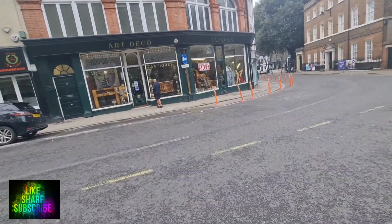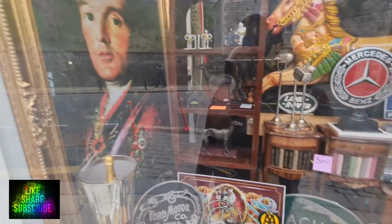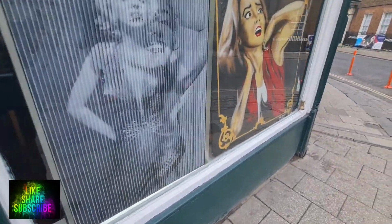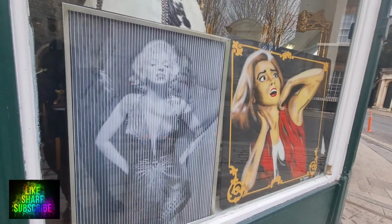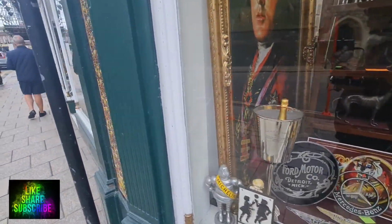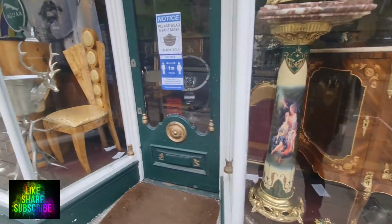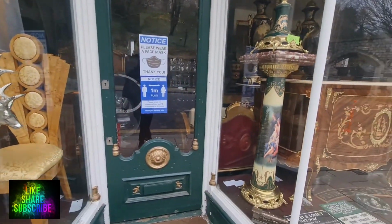So I'm going to cross over without getting run over. I'm just going to show you this shop, Art Deco. I love Art Deco, it looks old. It's actually closed, but it's awesome. It looks like I'm talking to myself, but I've got a camera in my hands. Alright, look at that, it's just original. Now look at this, how they change, that's just beautiful. It's actually closed, so I can't go in, so I can't show you guys. And look at this, beautiful. That's just simply gorgeous. Isn't it? It's very Windsor, isn't it? Amazing.